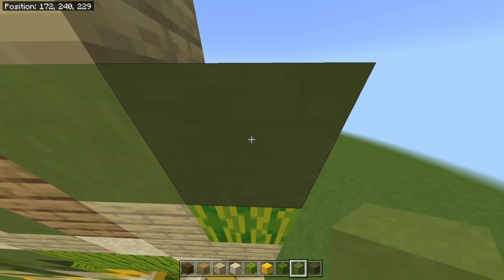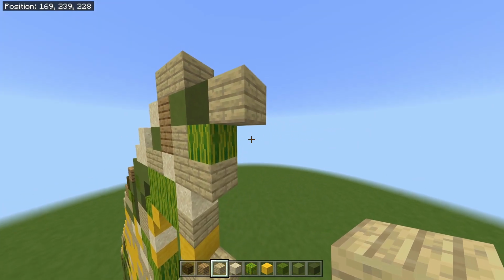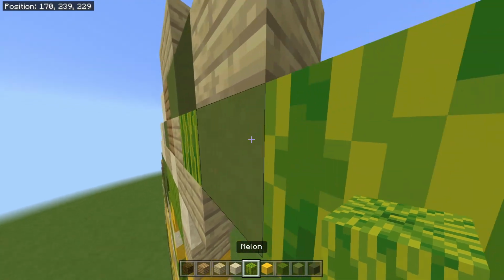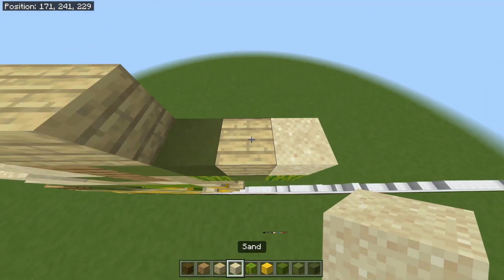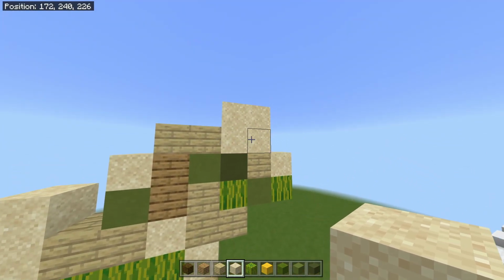Go back to this green terracotta, and to the right of that, you're going to place a birch plank with a lime terracotta below it, and a melon to the right of that. On top of the melon, place a sand with a 2x2 of sand going diagonally up to the left, like so.